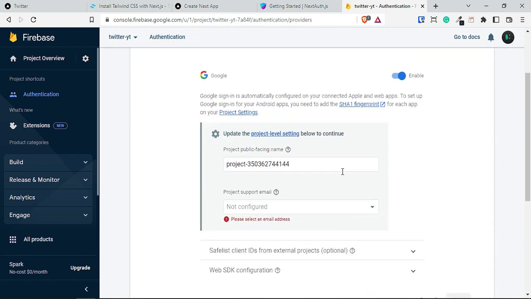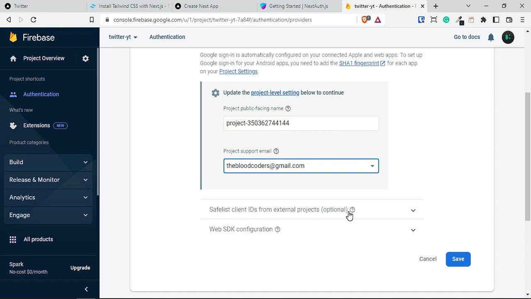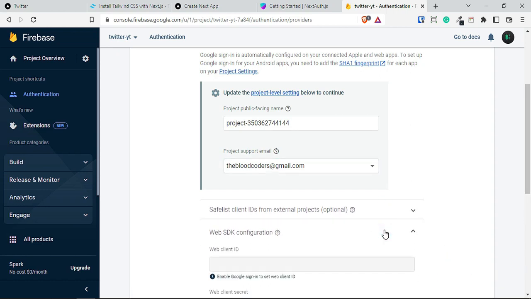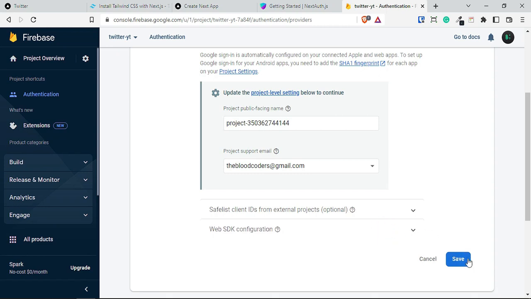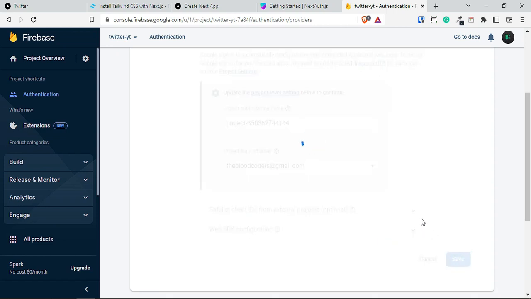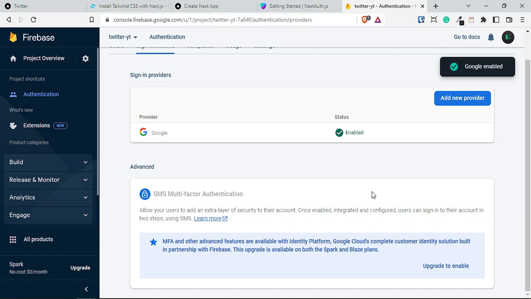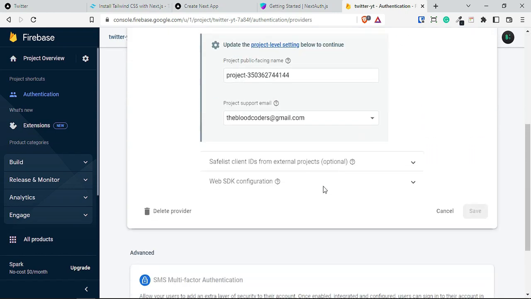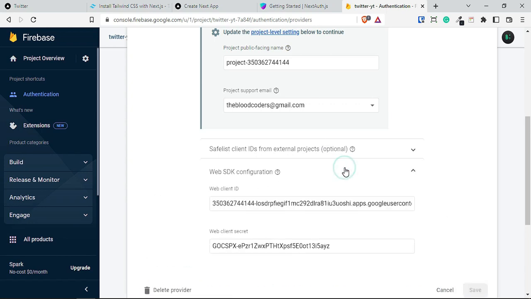And as soon as we enable it, it says email not configured, so just write an email ID, then click save. Go here again, and this is our client ID and this is our client secret.